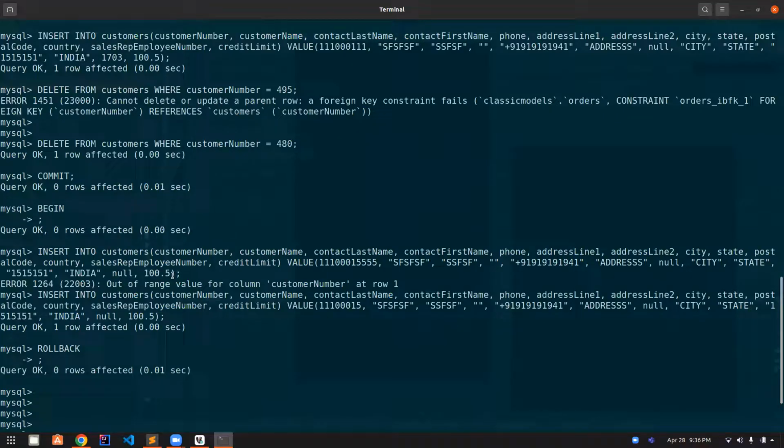Understood? Yes, sir. Cool. Sir, can you repeat the transaction definition, sir? So what is a transaction? Only the definition, sir. So the definition of a transaction is that it is going to club together multiple SQL statements and it will work as a single unit. Do you remember that day when I gave you an example?